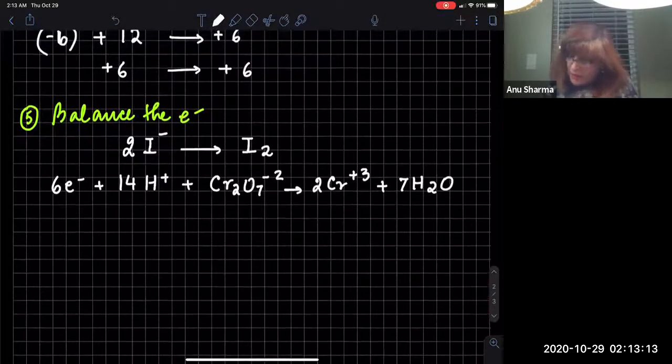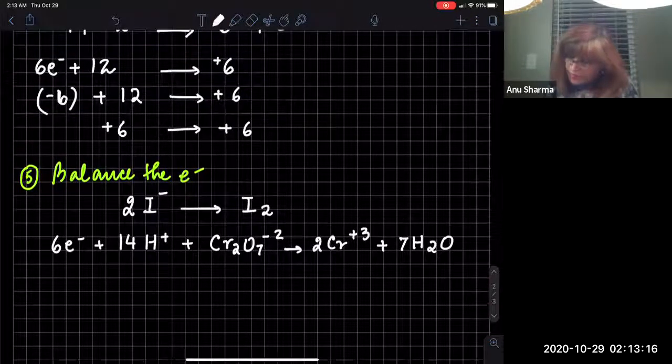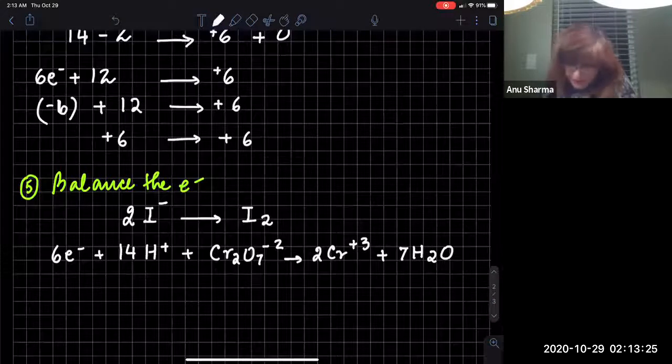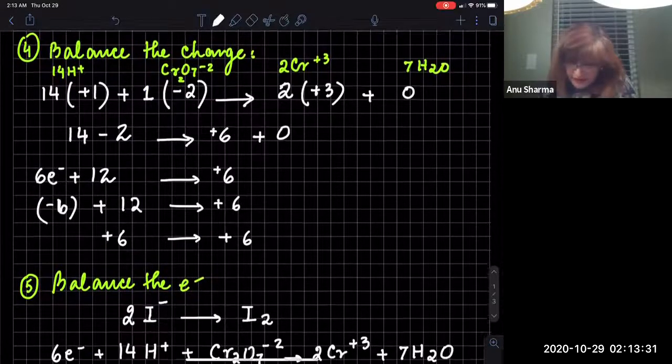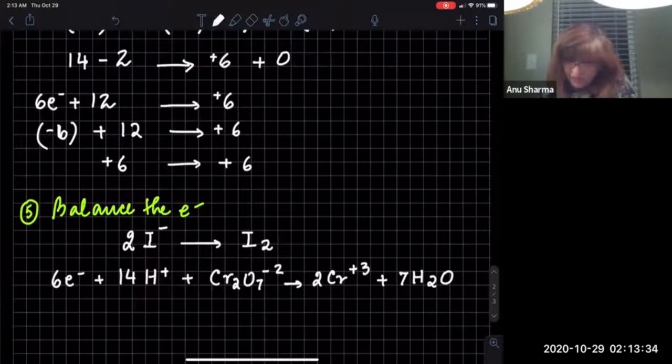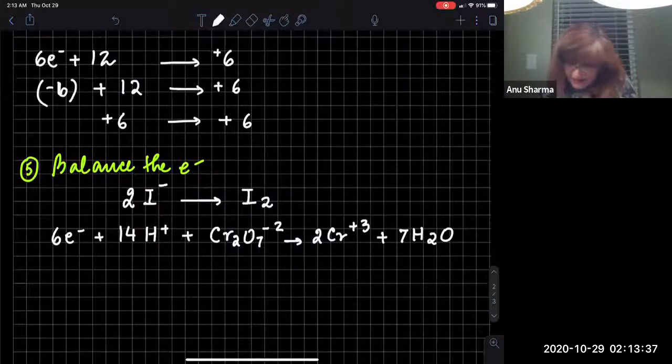Okay, so now we need to also look at the iodine. You balance the iodine. In this case also, the iodine is giving away 2 electrons. So this is the deal with iodine. It's giving away 2 electrons, so that's balancing. So 2 iodines is giving you I2, but to balance the electrons here, that is why it's becoming that.